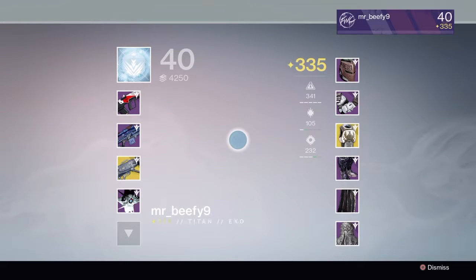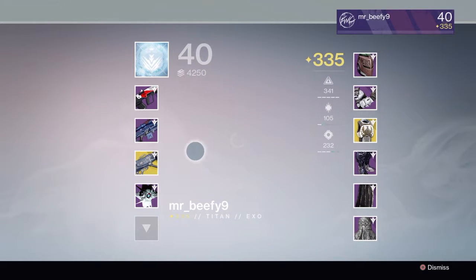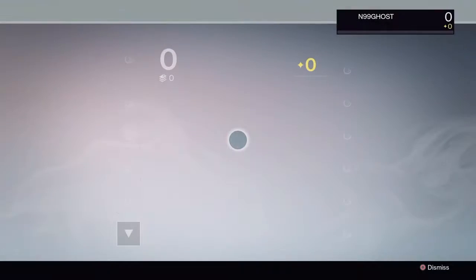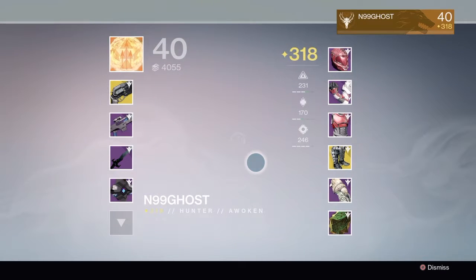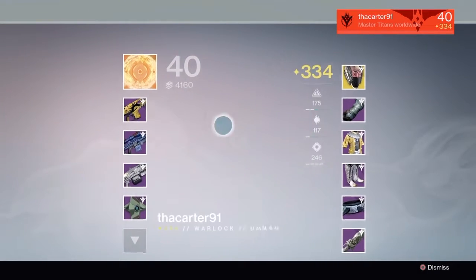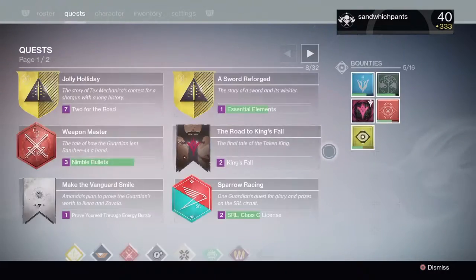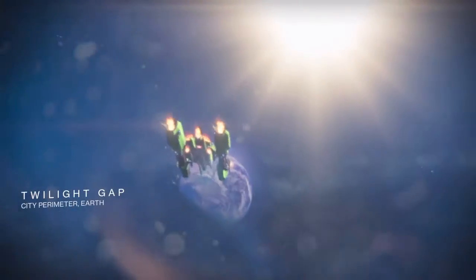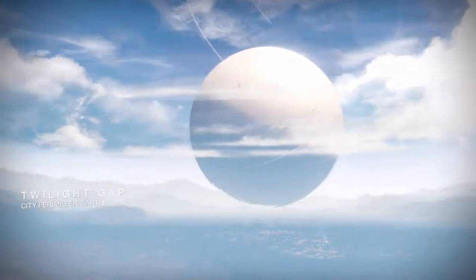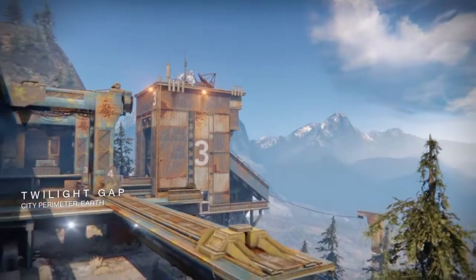Well, we get paired up against these three guys. Mr. Beefy 9 actually wasn't even really a threat. He was the easiest one to take out besides maybe their warlock. But N99 Ghost, this guy does some incredible things with his melees and glitches. The warlock, the Carter 91, I've actually played against him in a pub before. He was bottom of the leaderboard, so I didn't expect any plays coming out of him, really. He was the least of my concerns. It was the hunter and the striker I was worried about.